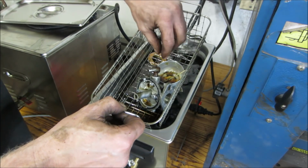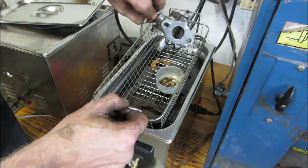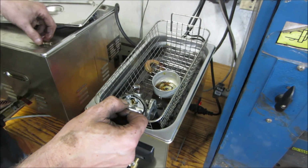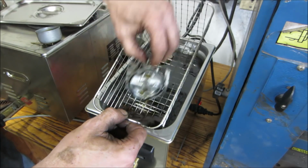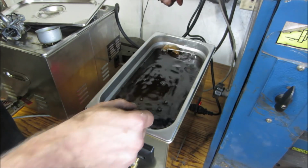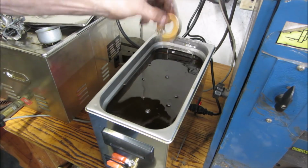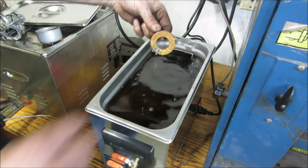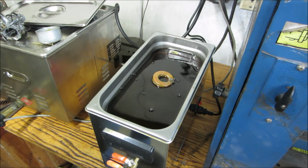Throw that back in there. I killed my seal. I screwed up. I should have took that out. Might shrink back down as it cools off. Good. She's a tad warm. About 120 degrees warm. I'm gonna let that float sit a little bit more. Nothing shaking in it. That's a good sign. Oh, that's why I did it. I'll let that sit in there a little bit while I'm washing the carburetor.